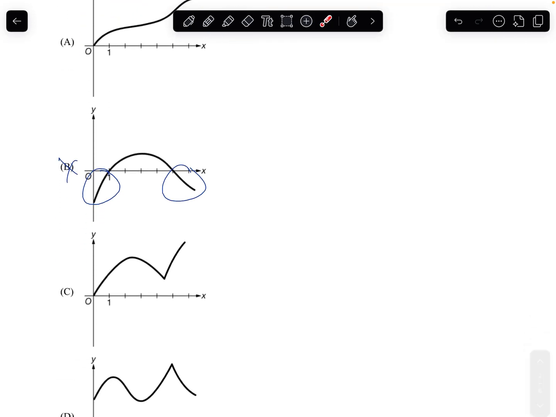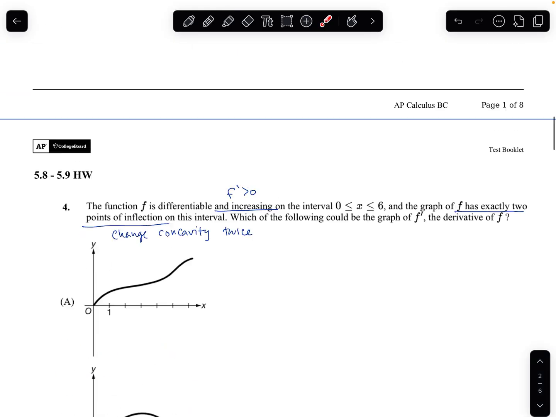So right here, if we go to C, we have this shape right here. Oh, wait a minute. Yeah, no, I'm getting my graphs mixed up. So this isn't going to be too helpful for me. This is my problem right here. This is where my thinking has gone wrong. f has exactly 2 points of inflection, so it's going to change concavity. So I was looking for a change in concavity here, and I saw that this graph had 2 changes in concavity. But that would be me looking at f prime. f prime has the change in concavity twice. So that actually makes me think that A is not the answer. So I actually need to correct this.